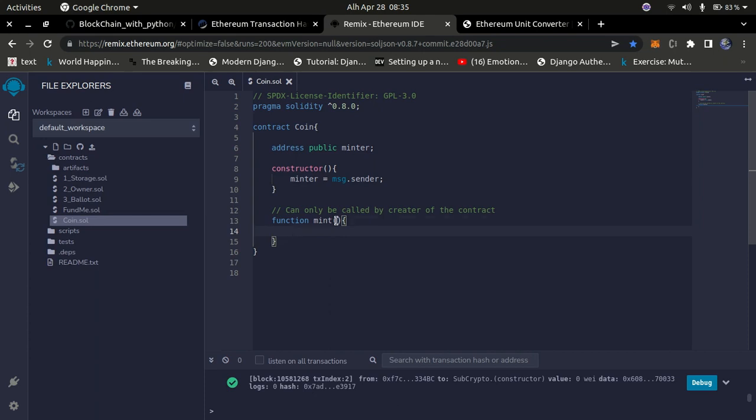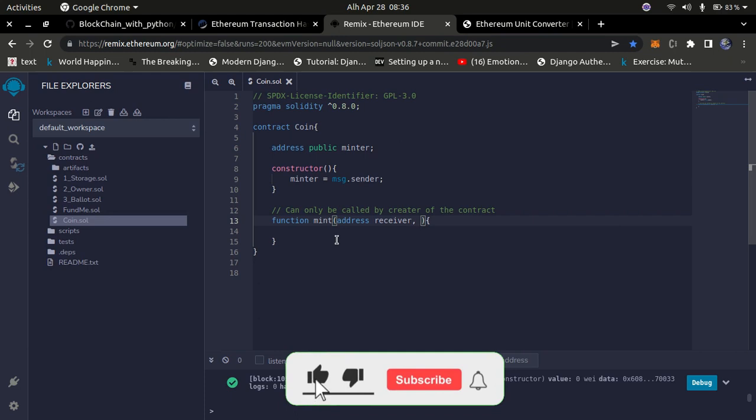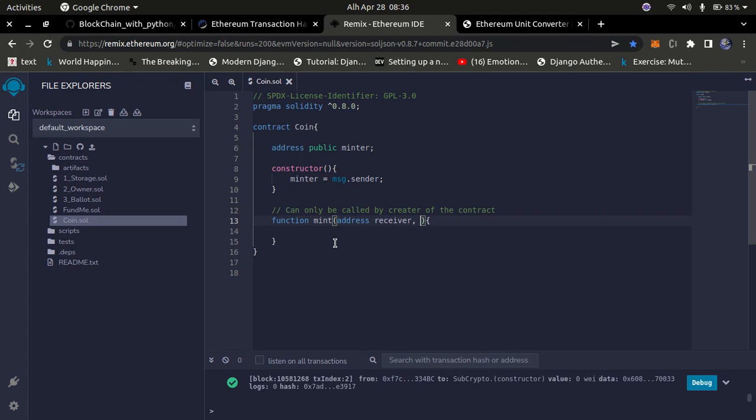The first thing we're going to get in here is the address that he wants to send this to. So address, and we're going to call this the receiver. This is going to be the receiver of the amount. Then you're going to take in the amount that needs to be sent, so uint256. That's the amount he wants to mint to a person. You're going to call this amount, and you're going to make this function public. Once we have that done, that's all we need to do there.